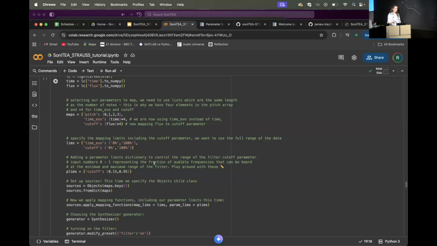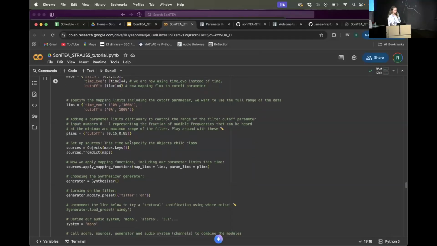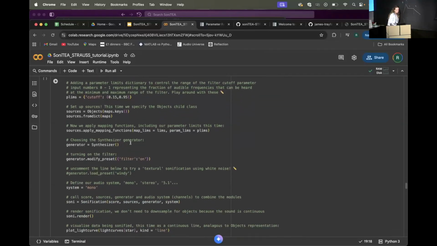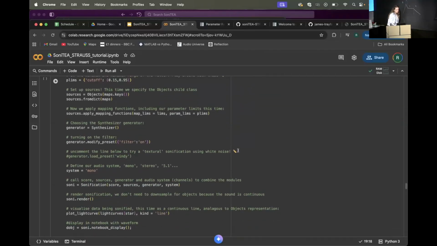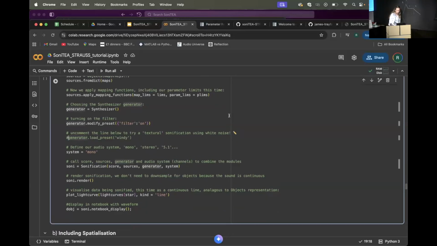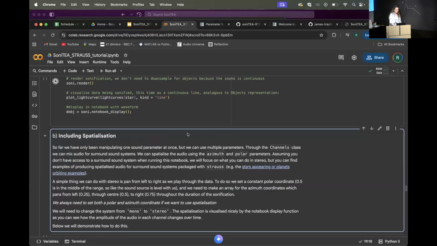Sometimes we want to change that because we do want to hear what's at the bottom end of our data. So we'll change that to 0.15 and 0.95. We have a preset which you can change to make a sonification with white noise. You can load this generator called Windy if you want to, but first we'll try it with our chord. I'll run this.